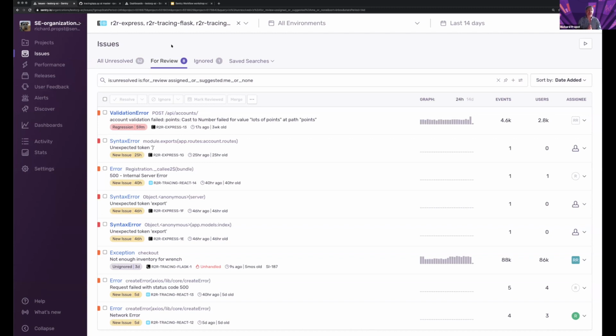And what are these issues? These are issues that are new. These are issues that were fixed but have come back. These are regression issues, right? These are issues that were ignored, but for whatever reasons, whatever setting I had, they have come back and respawned from the dead, like some kind of whack-a-mole game, and become something that I need to be aware of again. And to make life easier to manage these things, we've added this view and some search capabilities so you can find what you're looking for and what you're responsible for.